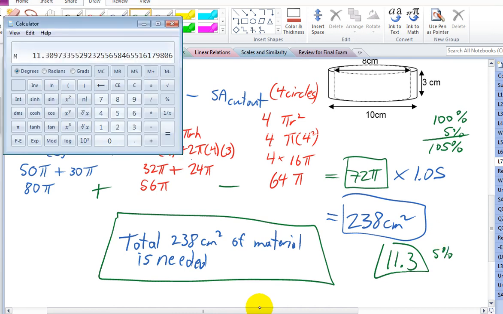So if I go to my calculator and go plus 72 times pi, now I'll come back to my total. Okay, so what I'm doing is I'm adding the percentages together, which is causing those two separate numbers to be put together. Otherwise, you'd have 72 pi and 11.3, and you have to put them together after. Okay, so I'm not cheating. I'm doing a little trickery to save myself a step. Okay. Any questions?